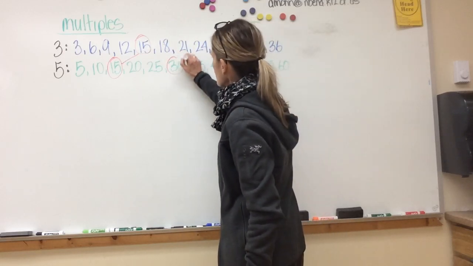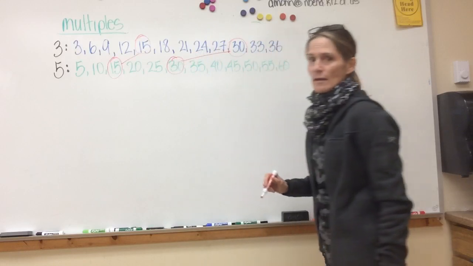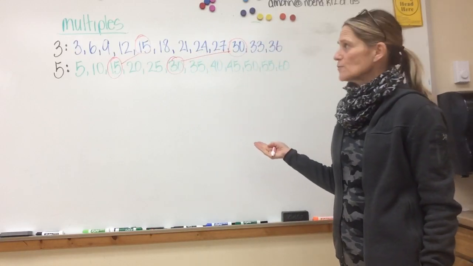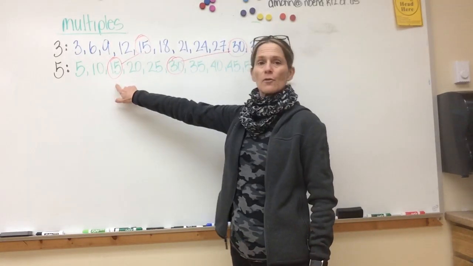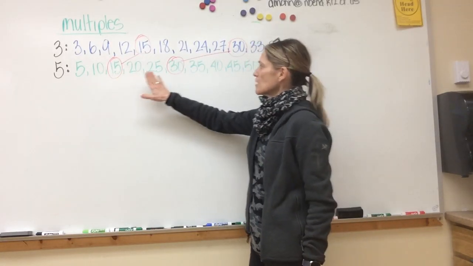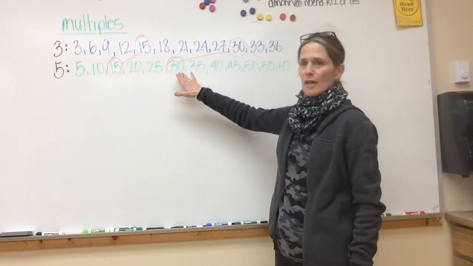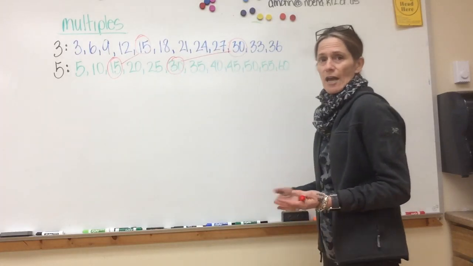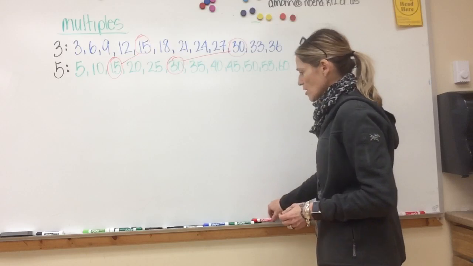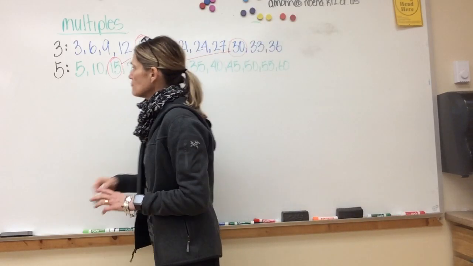And I also see here that 30 is common. It depends on what I'm using these for. If I'm using them for fractions and lowest common denominator, I'm going with 15. If I'm using it to figure out something for multiplication or division, I'm gonna go with 30. It kind of depends on how you're using it.